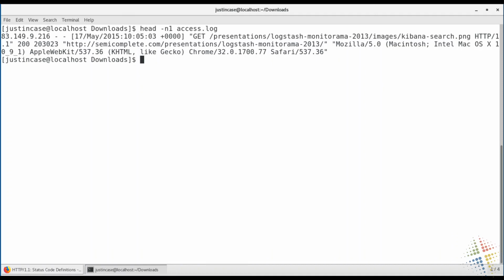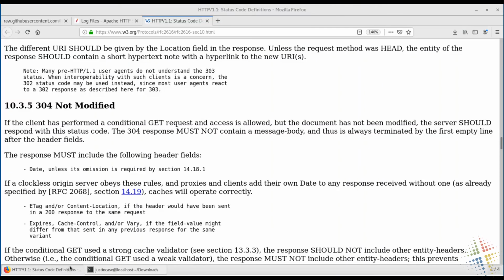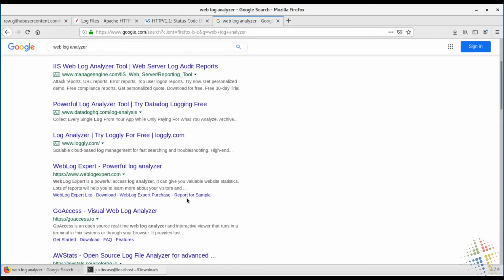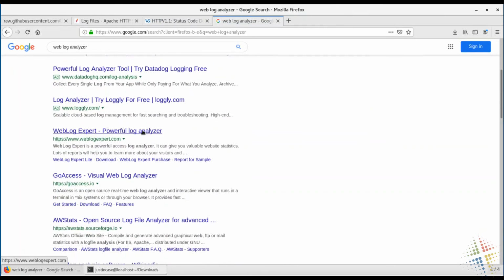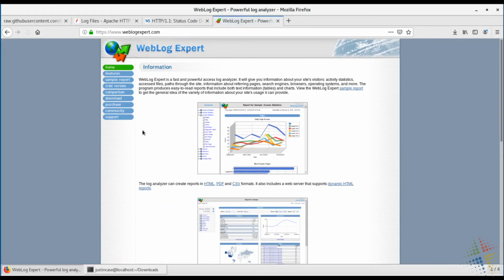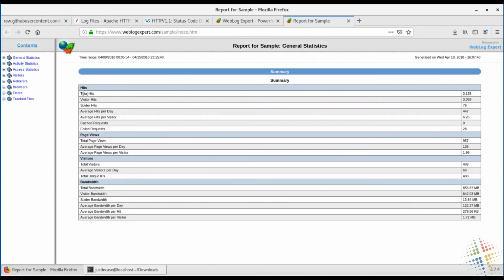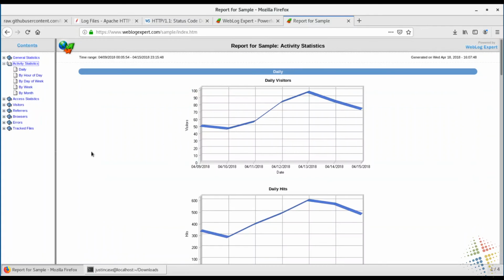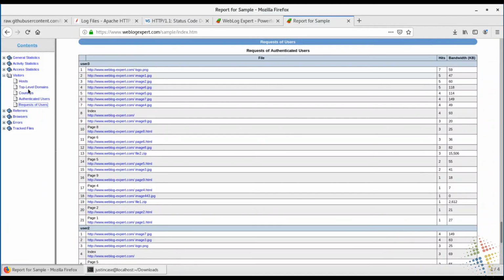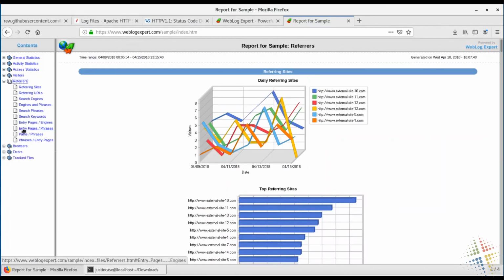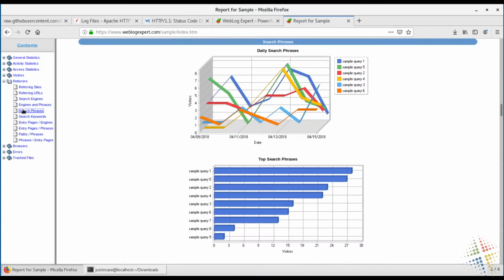Now, if we were specifically concerned only with web tools, there are lots of web log analyzer tools. And there's tons of them out there specifically for Apache as well as for Windows web server or other web servers out there that give you plenty of this information, telling you who's visiting my site, when, where they're coming from, what types of users are there, what domains, what countries are they coming from, and even referrers, what search phrases are they looking for.